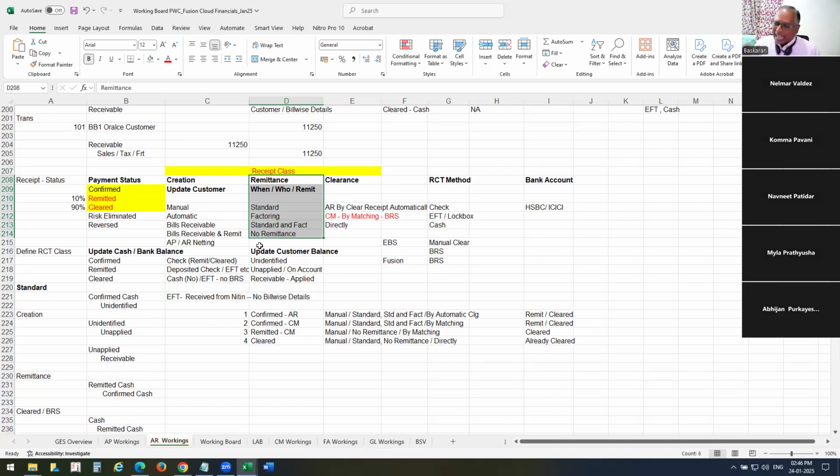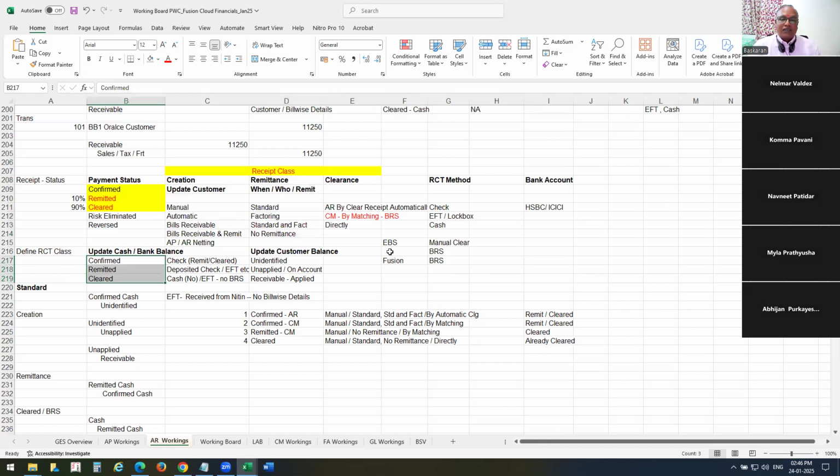When you will get an account credited into your bank account, when the amount will be cleared directly or after a BRS, BRS can be done every day or once in a week. I want the paisa, whether he is realized or not. Run a program in AR by automatic clearing, by matching directly. So from the combination of these 3, you will get these 3 statuses defaulted. That is called one receipt class.